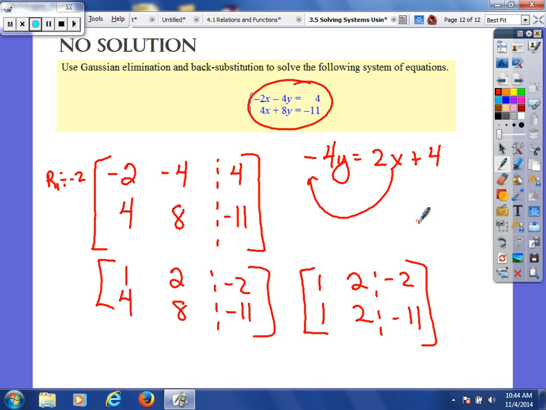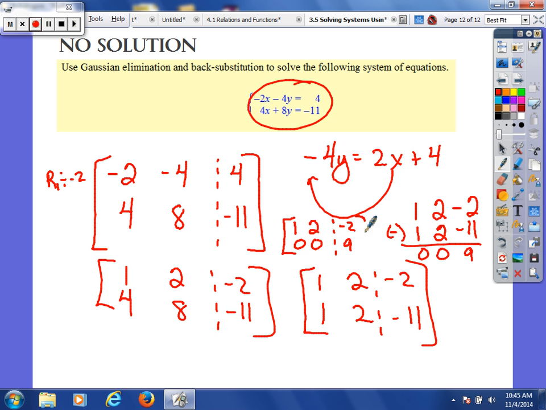Now, what I can also do is take the first equation and go ahead and make my 0 down here by subtracting the second equation. Okay? There's different ways you can do it, but notice what we get. 0, 0. Notice my variables vanish. Okay? And so if you ever get a situation like this, 1, 2, -2, and then on the bottom, see how there's no x's or y's? In other words, what you have is 0, 0 equals 9. What do you think about that? False. Anytime you get false in math, what's your answer? No solution. We'll investigate more of these trickier ones in class with no solutions or maybe all reals.